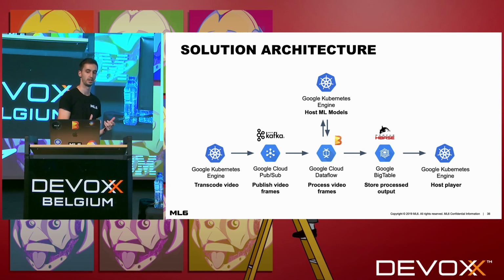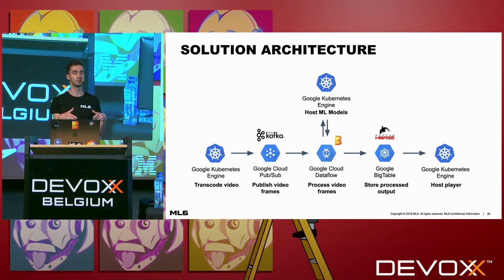So the data processing is happening on Google Cloud Dataflow, basically with the Apache Beam model. And we are getting our predictions from our models via TF serving. Those models are hosted on Kubernetes Engine. And this is kind of the way we communicate with our models, so we can get predictions for every frame or every window that we are processing.